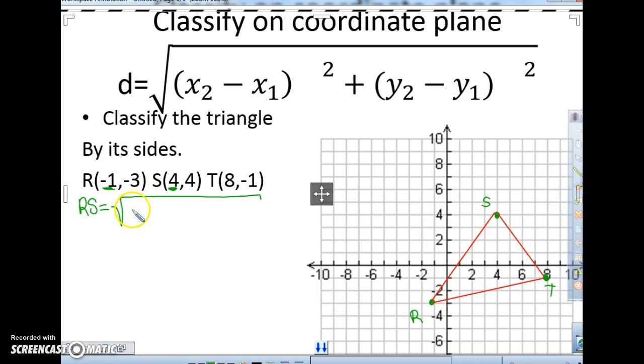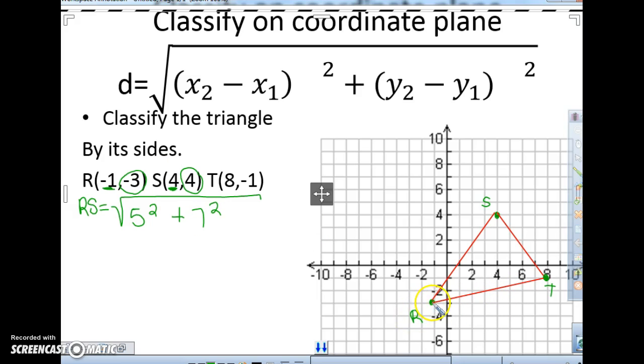5 units, yep. So we would have 5 squared. You can subtract them. -1 minus 4 is -5, but we're talking about distance, so it doesn't really make sense. And plus, if you square a negative, you're going to get a positive anyway. Then we're going to subtract the y. So how far is it from -3 to +4? 7. And you can count it over here on your graph as well.